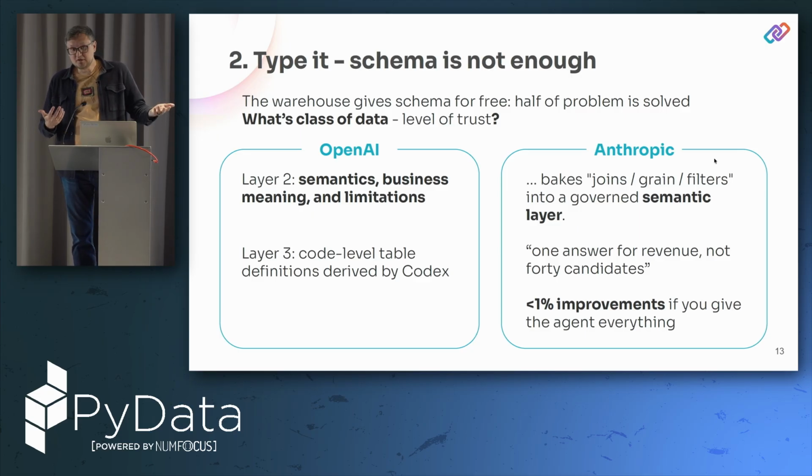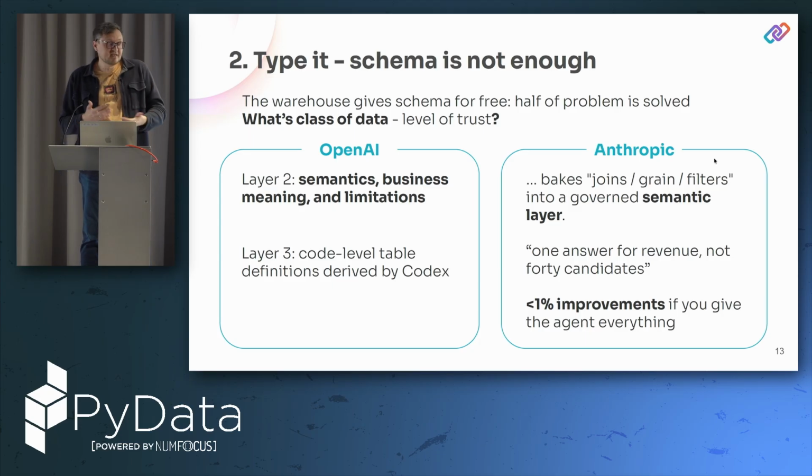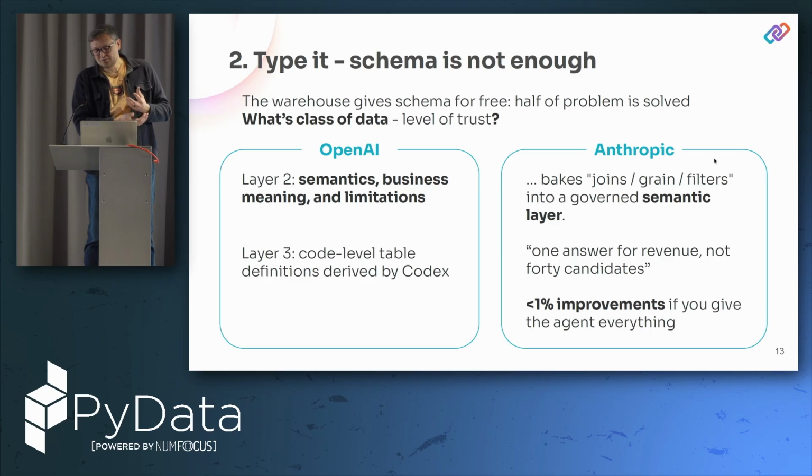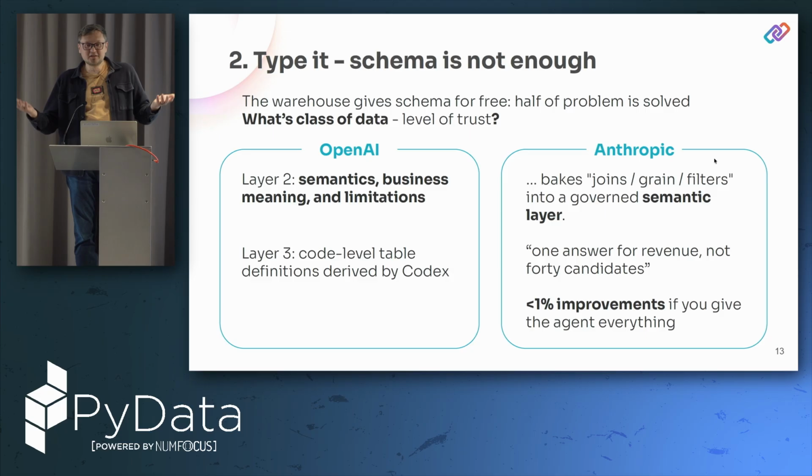Which one to pick? And agents, usually an LLM, are very aggressive and, how to say, over-optimistic. They can easily take any table which fits and throw a solution at you based on this table. So you need to differentiate the tables you really believe in from the others. And both companies came up with this kind of semantic layer. So basically they're saying these tables we believe in, the others we are not sure about.